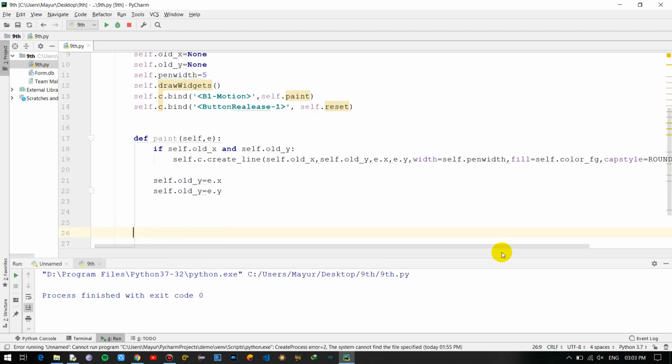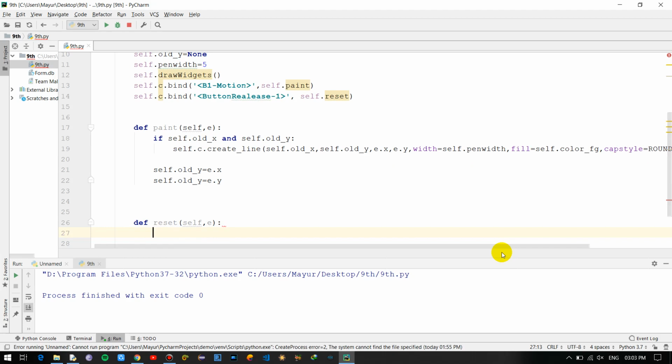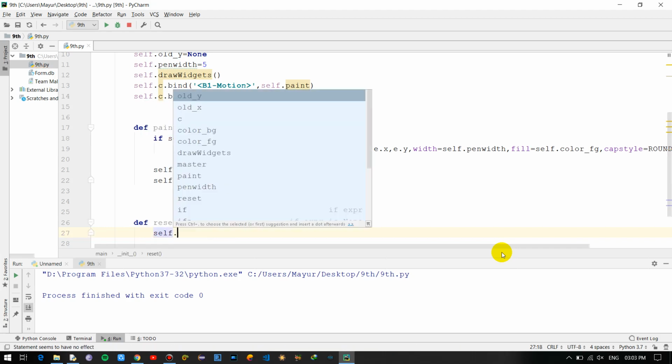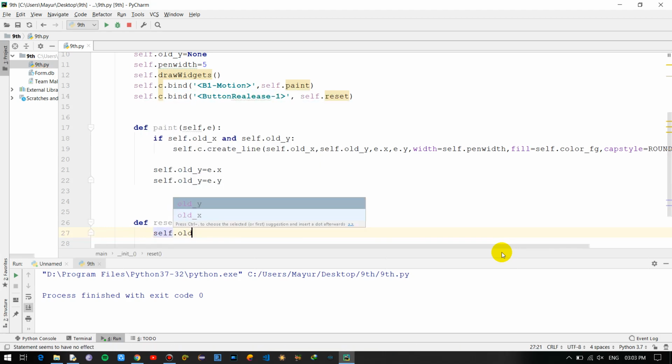Now we'll be using the function reset along with self. So self is like an object of that variable, comma e. self.hold_x is equal to None again.